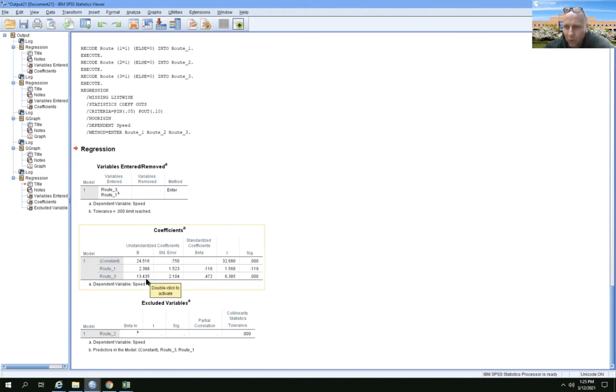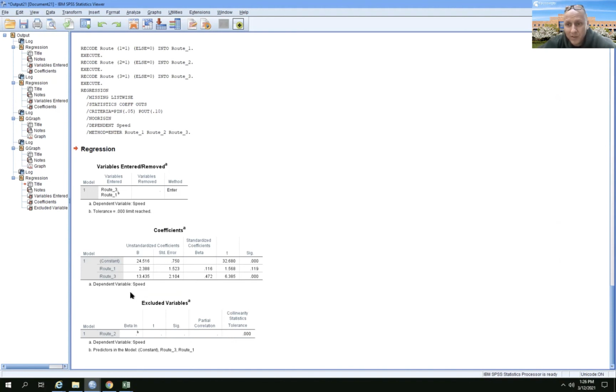And we can also make qualitative, or in this case, even quantitative comparisons between the routes. And so the difference in speeds between routes 3 and 1 is just 13.435 minus 2.388, as an example, okay? And so this should reinforce to us certainly that we do have a somewhat nonlinear relationship with respect to that route variable.